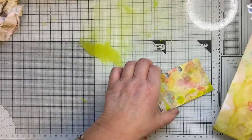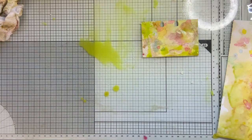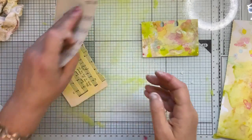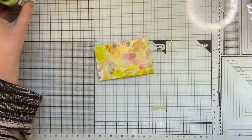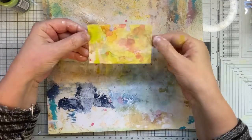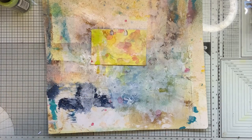Okay, like that. Okay. The bit of music paper. Let's mop up that. It's all dry. Just give a bit more of a greeny tinge to it. Not too much, but that's enough for me.